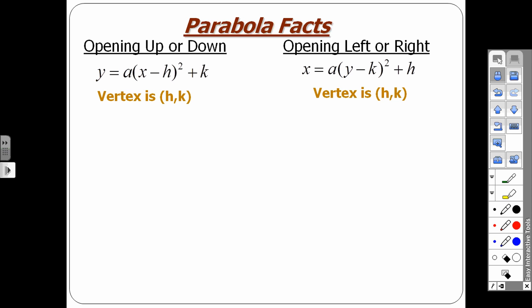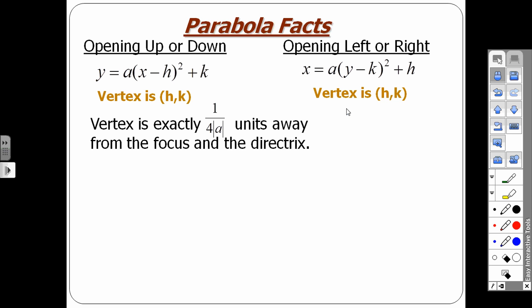Okay, so the next thing that they're going to ask you to do is figure out the coordinates of your focus, as well as the equation of the directrix. And what you have to understand is the relationship between the vertex, the focus, and the directrix, and how they all kind of piece together. And it helps if we look at this diagram that we took. It's a little tweaked, but that initial diagram that we looked at the definition of a parabola.